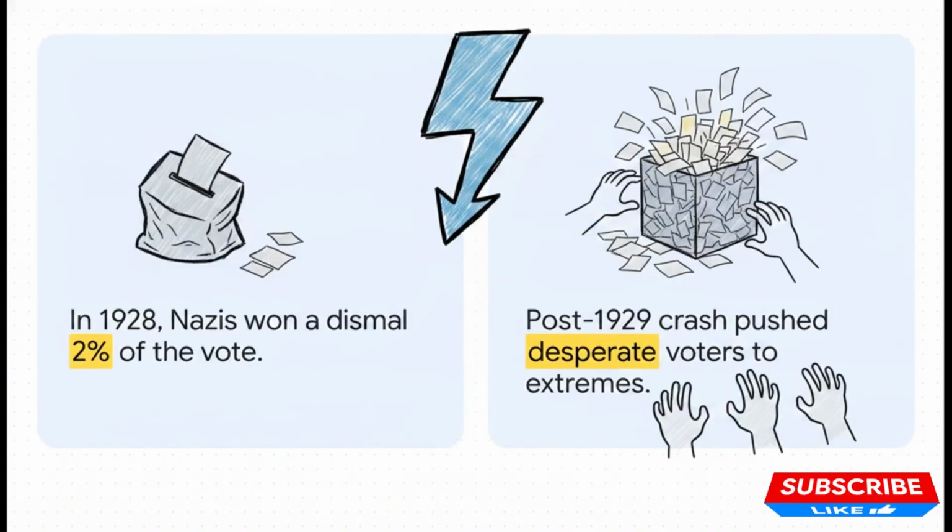But if we compare these two distinct eras, we see an incredible shift. Even with his newfound fame from the trial, in the 1928 elections, the Nazis won a really dismal 2% of the vote. Everyday Germans were just put off by his extreme violence and how, well, unpolitician-like he was. But then, the 1929 Wall Street crash happened. America recalled its loans to Germany, unemployment skyrocketed, poverty became totally widespread. The desperate German public, completely sick of a failing democracy, began actively moving to the political extremes. Suddenly, they felt forced to choose between the communists and the Nazis.